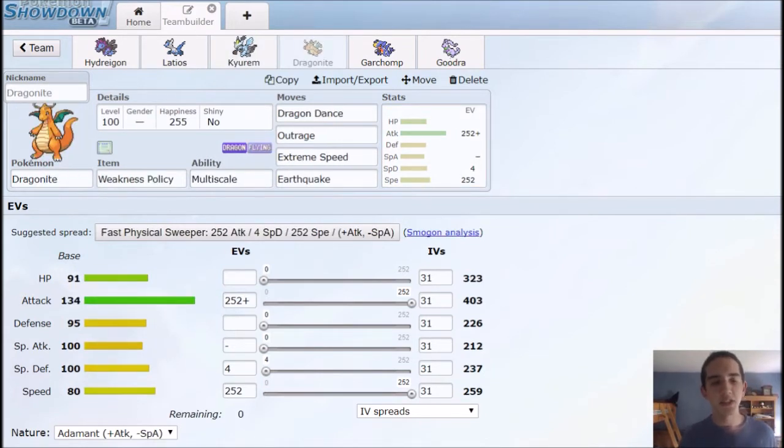Dragonite here, a little bit of controversy. A lot of people recommend a Choice Band set. I can definitely see that. It's pretty good as well. But Dragonite with Weakness Policy is still pretty nice, especially in a monotype fight where if you're fighting someone like an Ice type team, you're almost guaranteed to get your Weakness Policy off. If you're fighting a Rock type team, you're almost guaranteed to get your Rocks off.